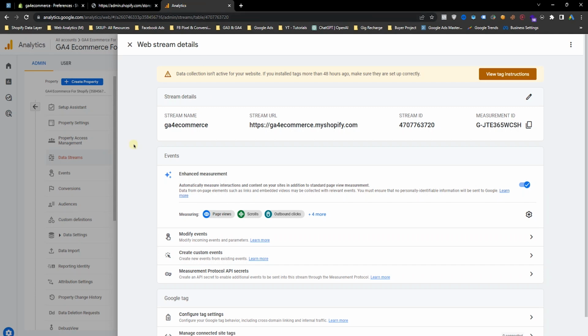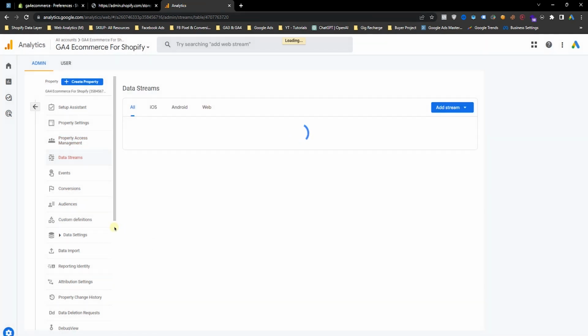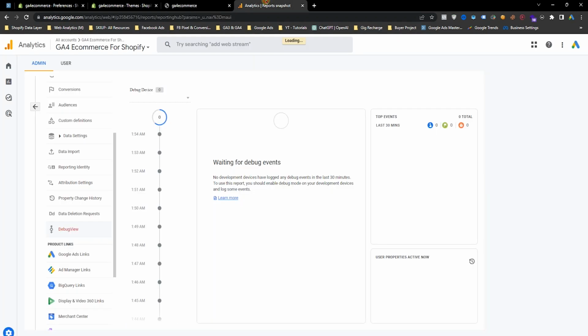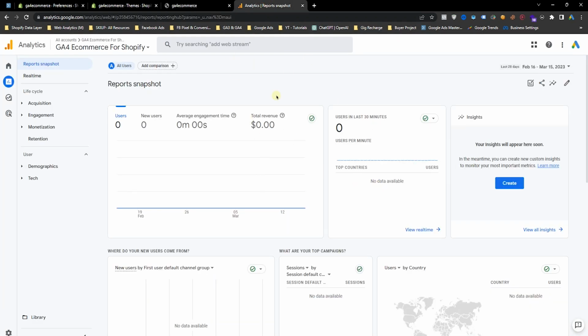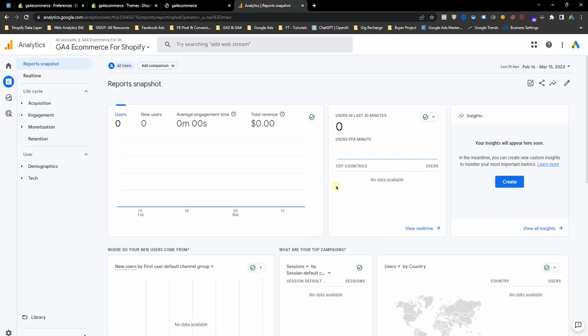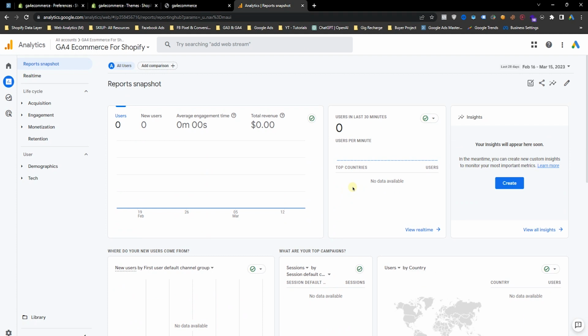Now if I visit my store, and if I go to the Google Analytics property, and if I go to the debug view or report section, and if I reload the store again, sometimes it will take some time, don't worry.